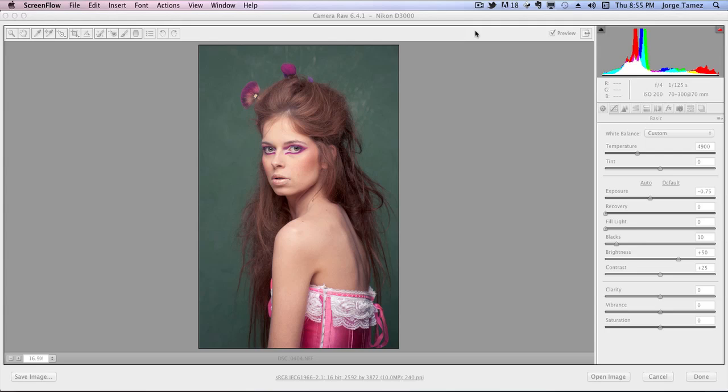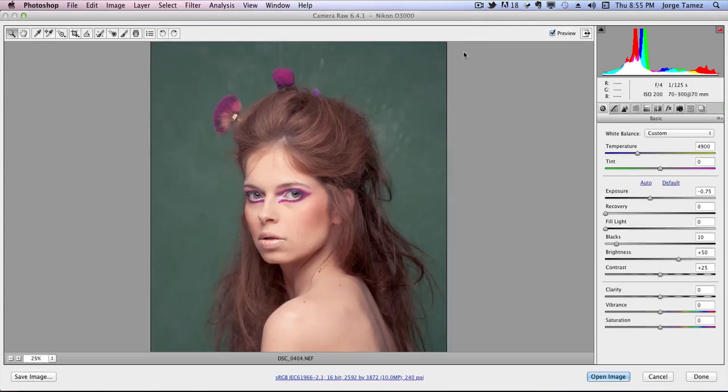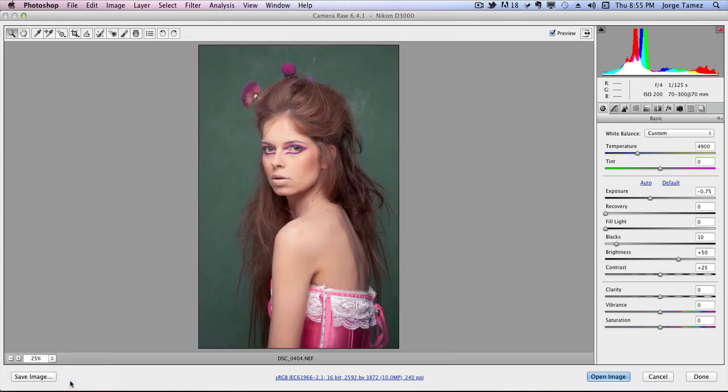Very well, so I have an image here and it's opening in Camera Raw, and I already made all the adjustments I wanted to make. But in order for frequency separation to work, we need to be working in 16-bit mode, because we need the higher depth of pixels. Otherwise we're going to get ghosting in our image, and that's not going to work for the frequency separation, at least. Okay, so we click on this blue text at the bottom.